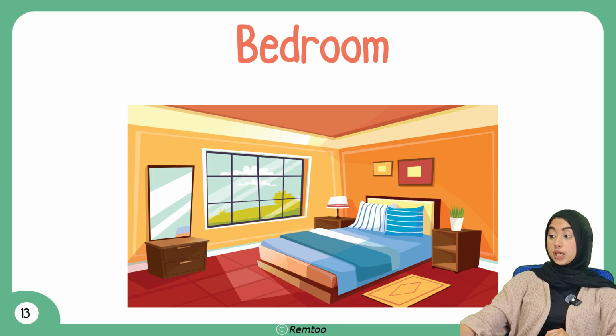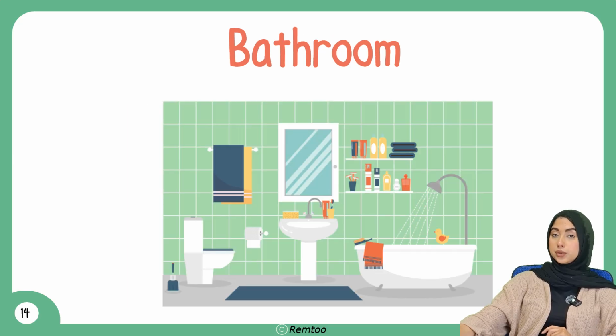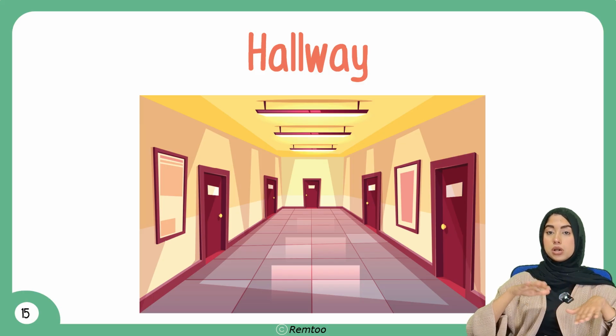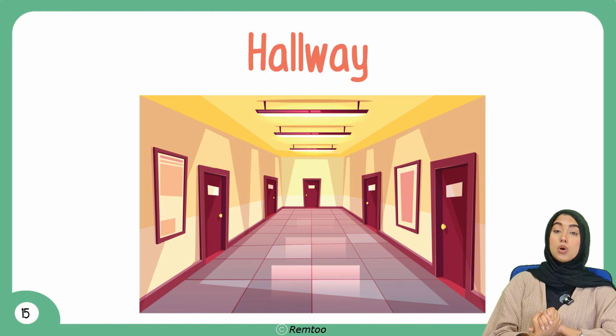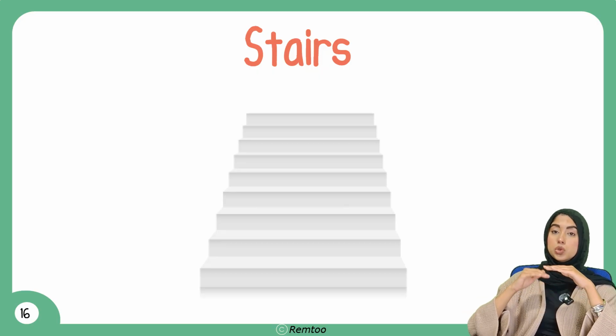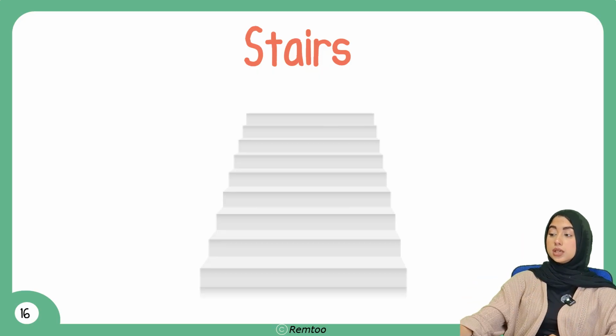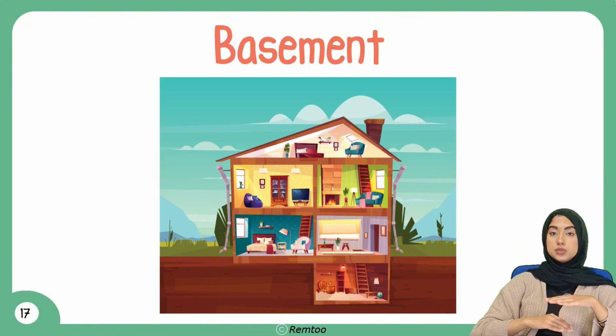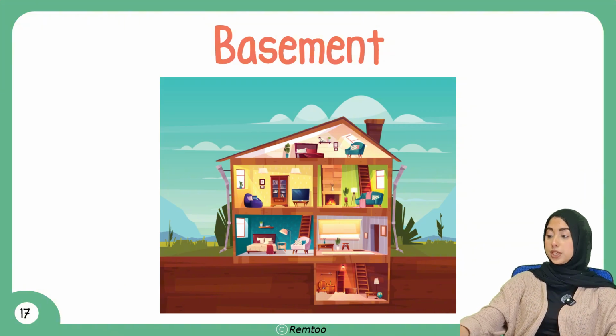Yeah. After that, we have bathroom, bathroom, bathroom. Good job. Then we have hallway. Hallway, this is the area where we walk between the doors and other rooms. It's called hallway. Okay, then we have stairs. We use them to go up or down. Stairs, stairs. Yes, good job. After that, we have basement, basement, basement. This is the area below the ground level, below the house. Yeah, basement. Okay, let's just go to the first practice that we have.